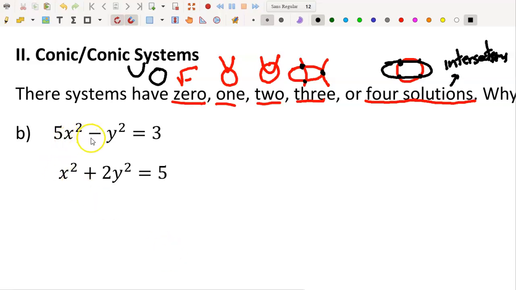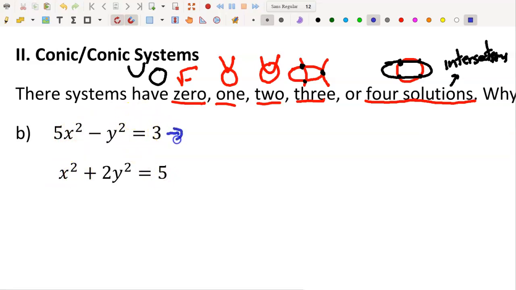And we can go back to, what's it called? Elimination method. Because we have addition, subtraction, they're both squared, so elimination / addition method, a little bit easier, a little bit faster, so we tend to jump on it when we can. We could eliminate the y's by multiplying by 2 on the top, because we have -2, +2. You could multiply the bottom by -5 and have 5x squared and -5x squared. Either one gives you the same answer.